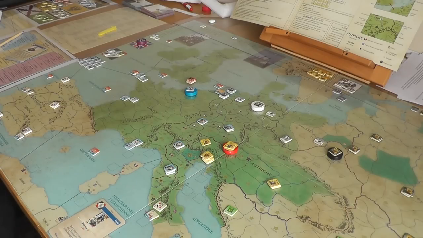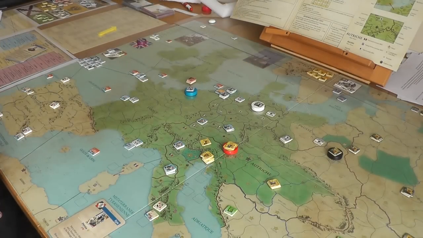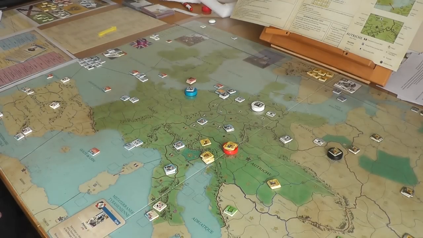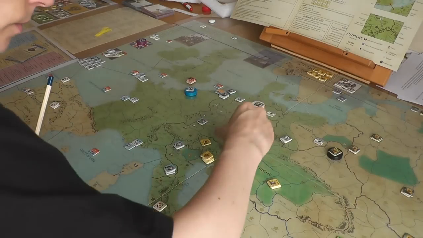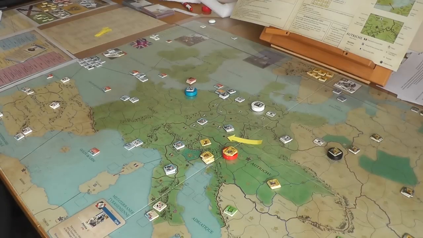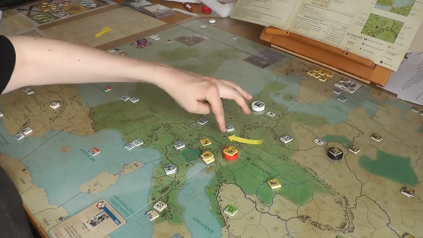So we're going to use the three activation points to activate Marmont, who is up here in Holland, and he commands a reduced French corps. Now what he's going to be doing is, his mission is to collect the scattered forces in the north of Europe and move them to Bavaria. So, just to give you an idea, Bavaria, or Bavarie actually, doesn't exist at that moment in time, but here we have Munich, so basically it's the capital of Bavaria. So basically, he's going to move from up here all the way down here.